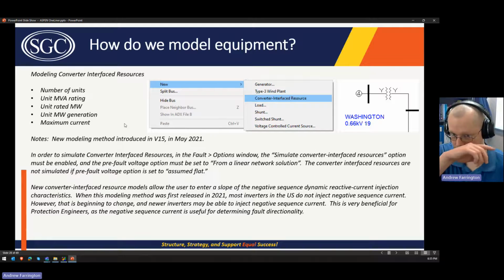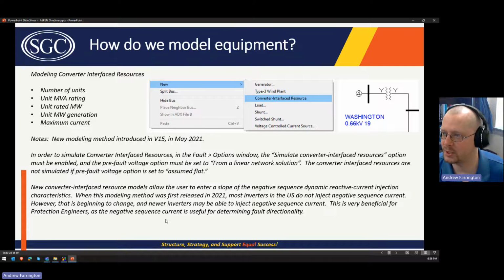Converter interface resources. These are solar farms and battery energy storage systems, also known as type 4 machines. There are a lot of these going into the system right now, as I'm sure you've seen them popping up all over the state, for those of you that live in Maine.